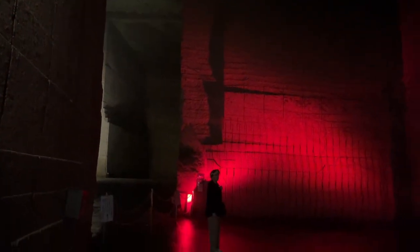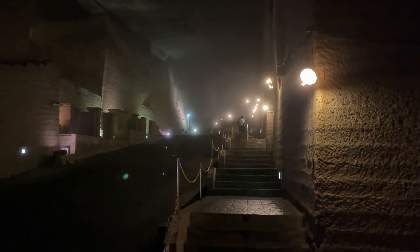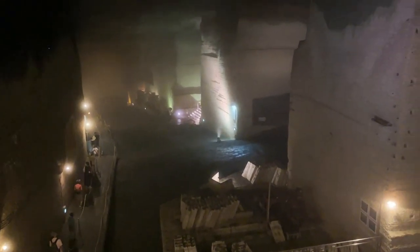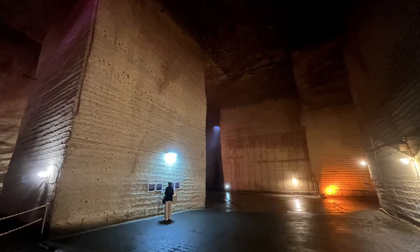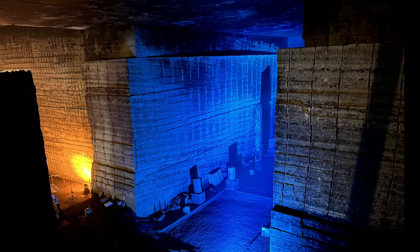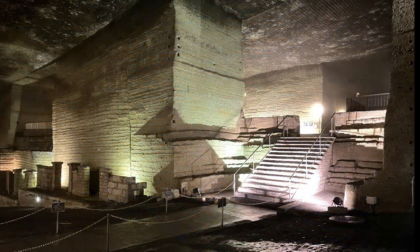At the end of one gallery is an opening to the sky above, through which rainwater and moisture enter, and given the cool air underground, it creates a mist, giving the caverns a surreal appearance. Though the lighting inside is subdued and sufficient, it does not do well for video, thus we've provided some more impressive still images here. Regardless, as you look down from various vantage points, you'll find yourself in awe as you consider what once went on in this dark, damp space.